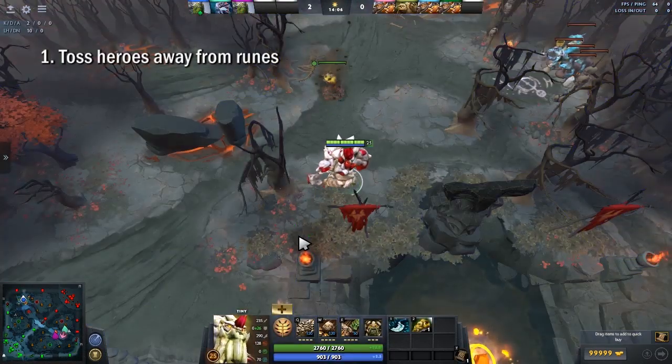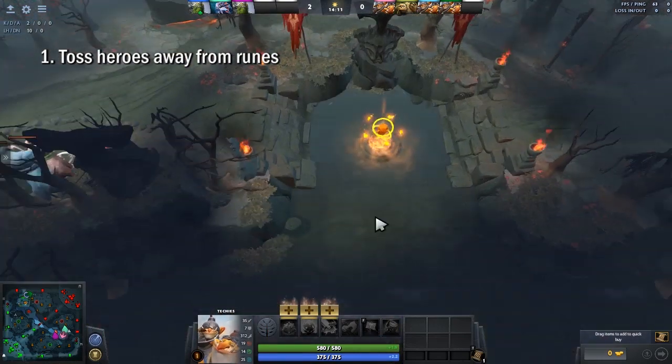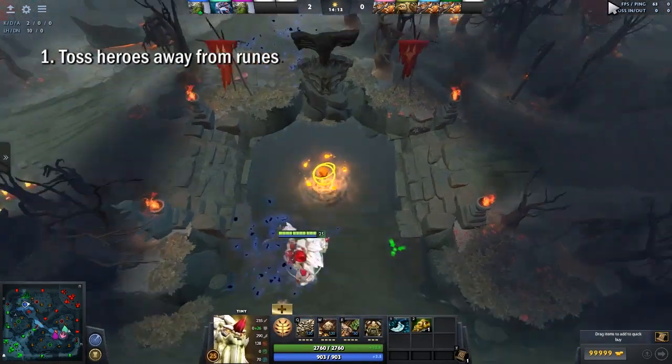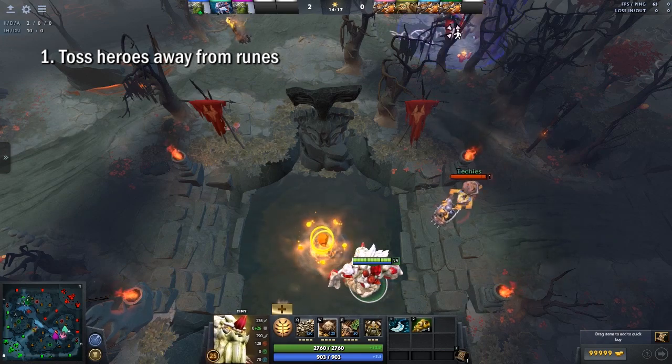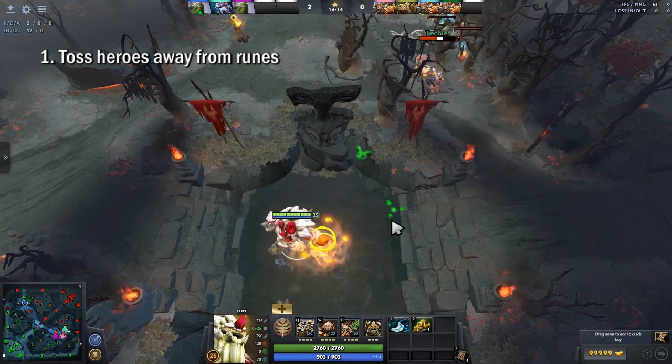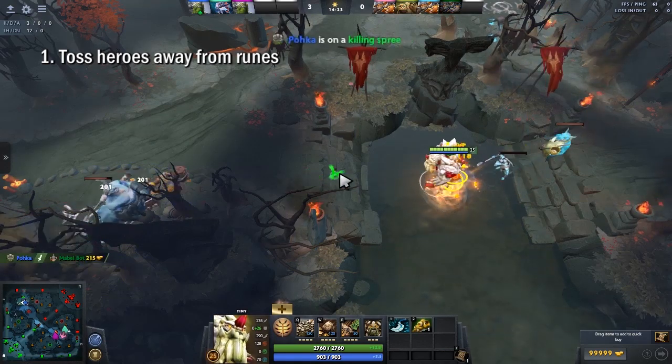1. Toss enemy heroes away from the runes. If you target the neutral camps just when the runes are about to spawn, you can also guarantee that you'll be able to see the neutral camps if you place a ward on the high ground. This is especially important for the top lane runes because they're on the high ground areas the neutral camps are.